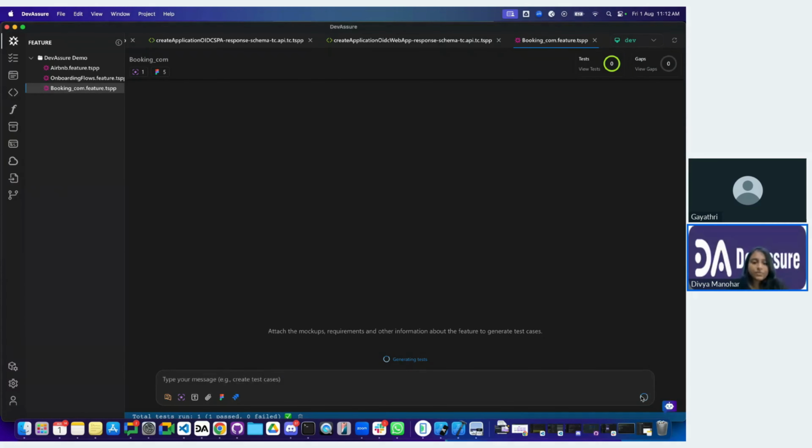And it just takes a few minutes to understand the entire context of the application. So the thing is, booking.com is available over the internet, but it's still not going to be using that because all of our models are private models. Which means that it's going to rebuild the entire context again, right? It's not going to use everything which is available with the internet. The domain expertise that it's trying to build, the context that it is trying to build, everything is based out of the documentation that is being provided and not based on the resources which are available on the internet itself. So that's the reason why your resources will also not get shared over the internet. So basically, across other models, it will not get shared because we are using private models.